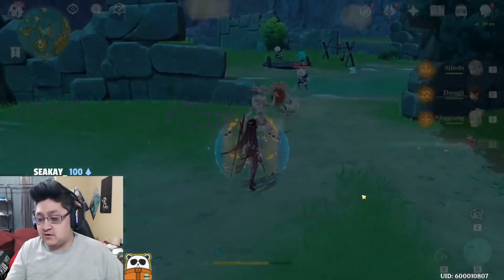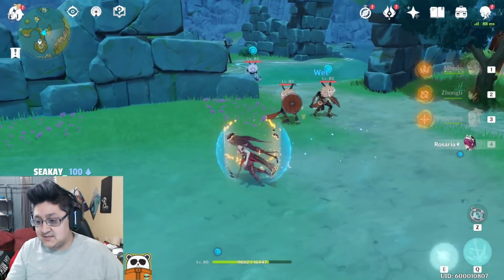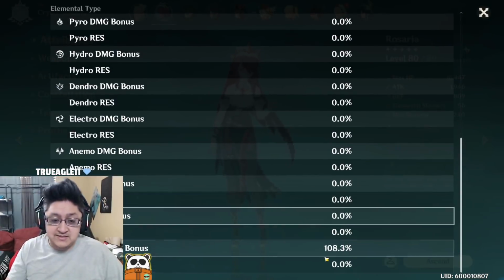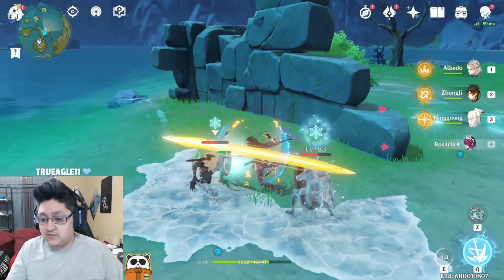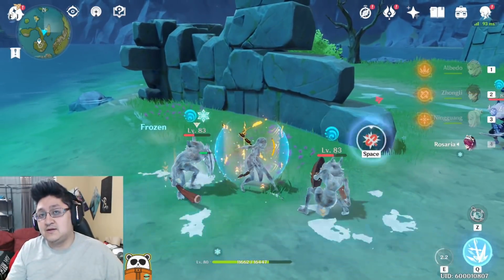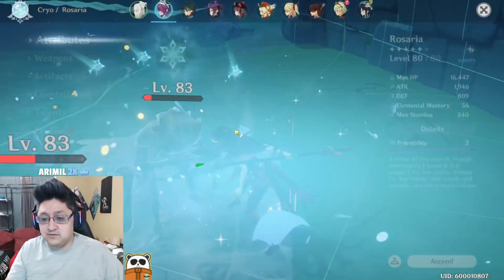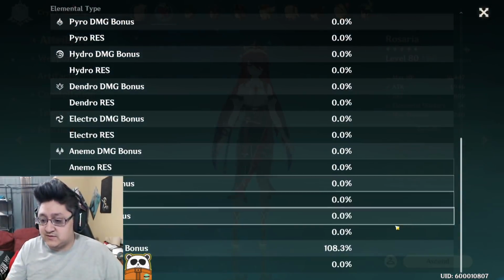So a character like Rosaria, you have to do it again every 6 seconds. So then if I use it again, let's go ahead and see where I'm at. That's the 108. So on Rosaria, you have to make sure that you're doing it every 6 seconds to make it work. And if you don't, then you lose the set bonus, since you can only proc once every 0.3 seconds.